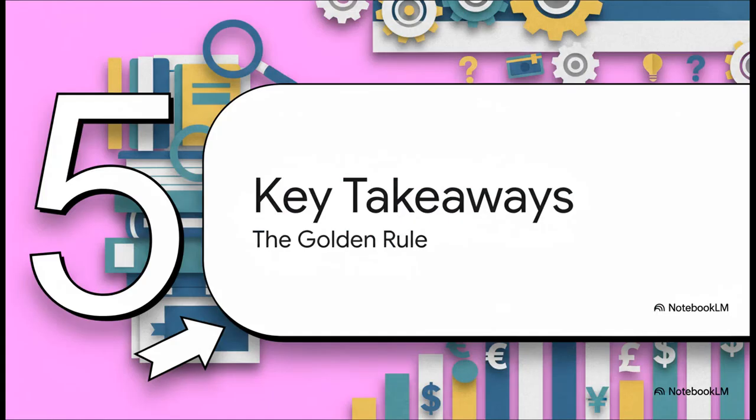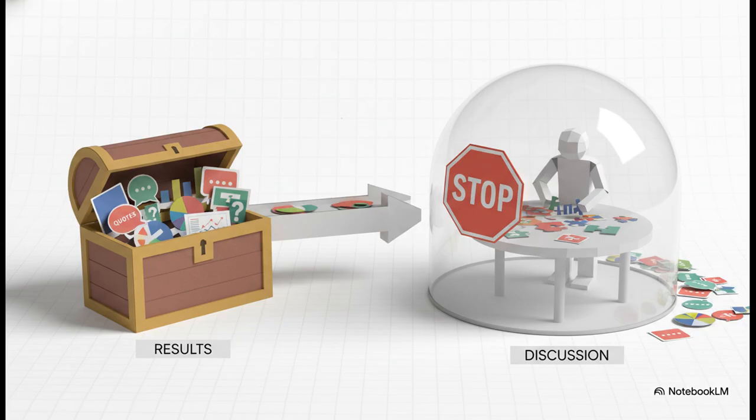All right, let's bring it all home. We're going to wrap up with the absolute essentials, the things you have to remember when you sit down to write. And here it is, the golden rule. If you remember nothing else, remember this. You cannot introduce new results in your discussion. No new quotes, no new data points. Think about it. The jury can't consider evidence that wasn't presented in court, right? Same idea. Your discussion can only work with the evidence you already laid out in the results.